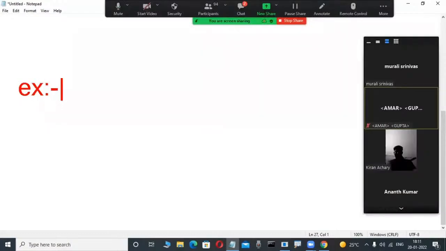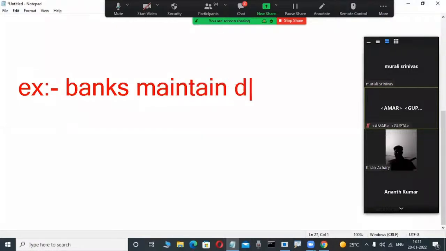So many applications are there. One of the applications I'm taking: you take a bank. Banks maintain databases. Observe here. What is the purpose? They maintain a database for storing something. Suppose account holders deposit some amount. You are also depositing some amount. Your details, your name, address, phone number, your balance, your account number, are important to store permanently.